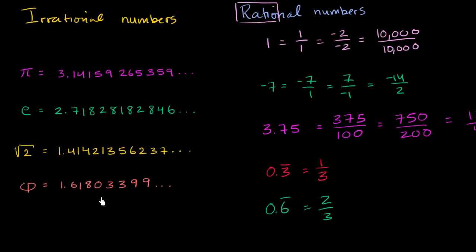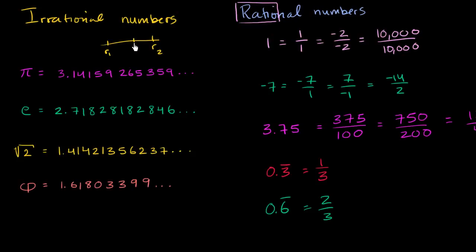But the important thing to realize is they do seem exotic, and they are exotic in certain ways, but they aren't uncommon. It actually turns out that there is always an irrational number between any two rational numbers. And we could go on and on. There's actually an infinite number. But there's at least one. And so that gives you an idea that you can't really say that there are fewer irrational numbers than rational numbers.